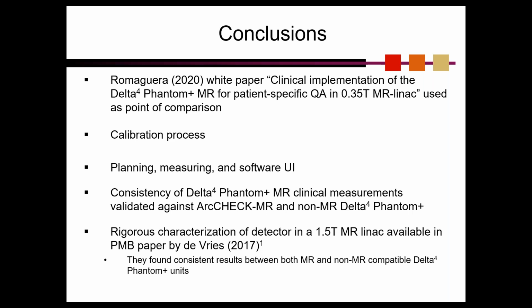DeVries found the qualities that I just mentioned were extremely similar between both the MR and non-MR compatible Delta4 Phantom Plus models. In a somewhat similar fashion, we also found a high level of consistency between the MR and non-MR compatible Delta4 Phantom Plus units when measuring clinical plans on a Varian TrueBeam.